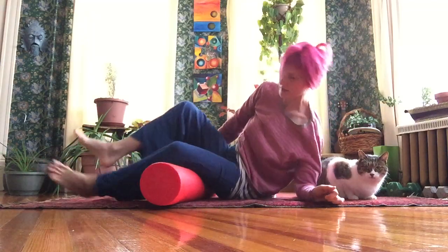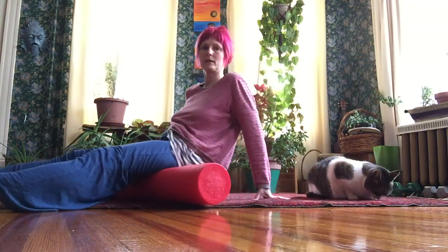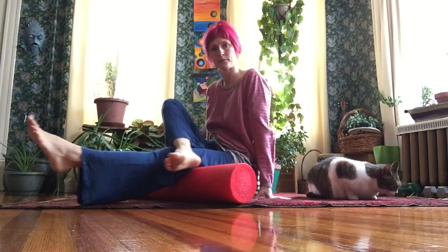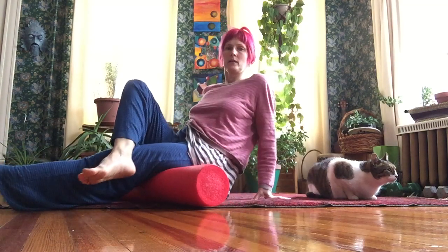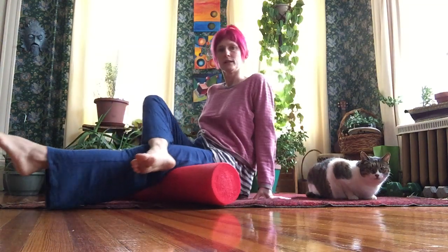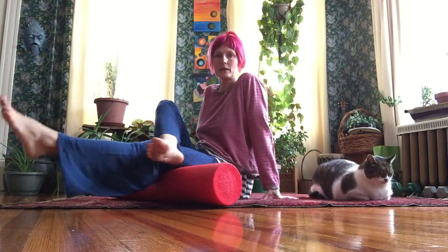Okay, that's enough of that side. I'm going to take it before I get to the other side. Back, little hamstrings. I'm going to raise one leg to get in there a little deeper. I keep saying little. My verbal tics are little, just, and good. Oh, now I can feel it. And again, I'm getting shear in here.